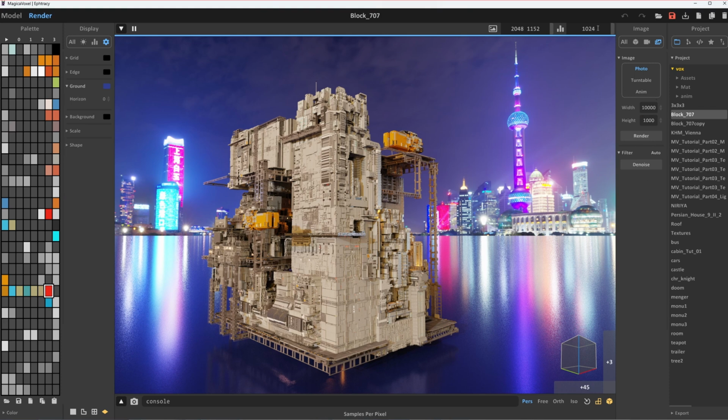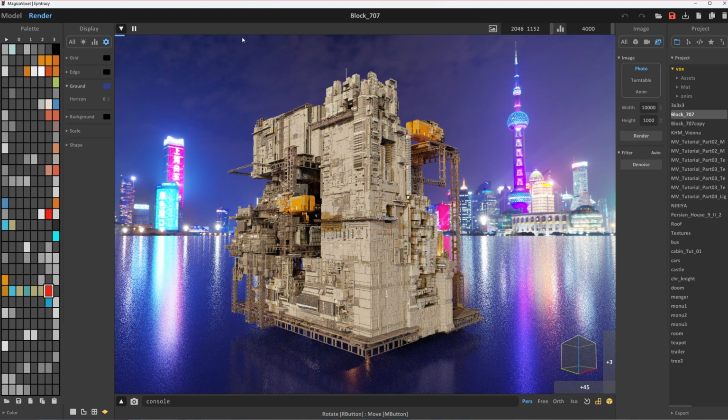Also, another thing you have to keep in mind here is the amount of samples. The more samples you have, the smoother, higher quality, higher resolution the render will be, with less noise, but it's definitely going to slow down your whole render time. So usually you can use this for your final renders. And then after you set everything, you just hit render and save your file.